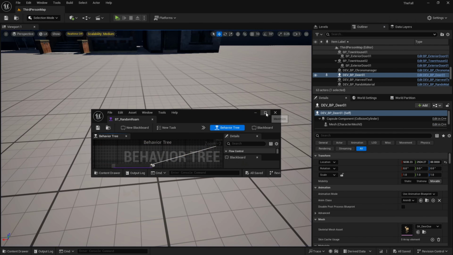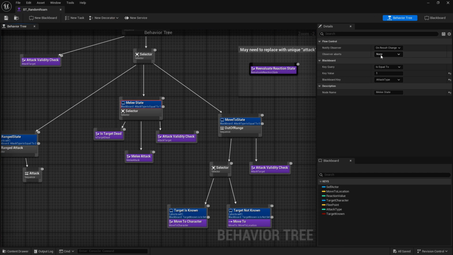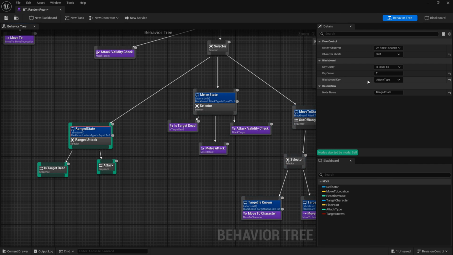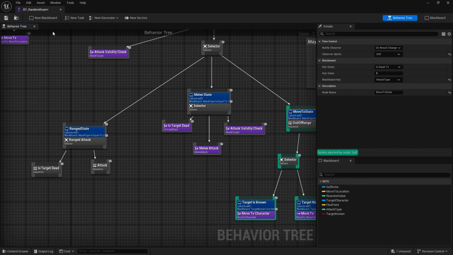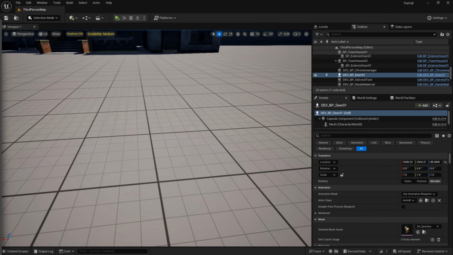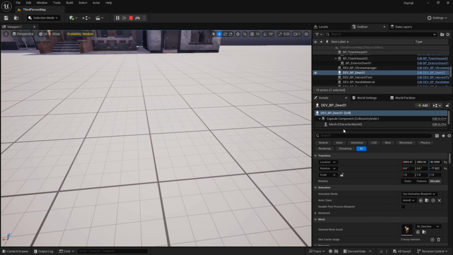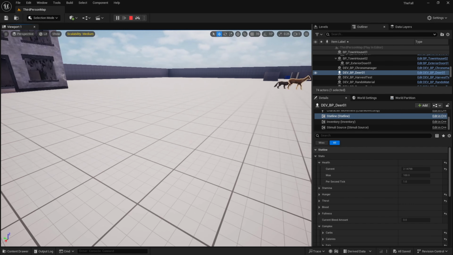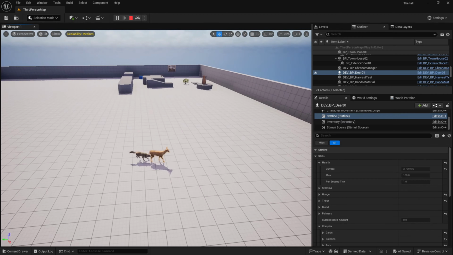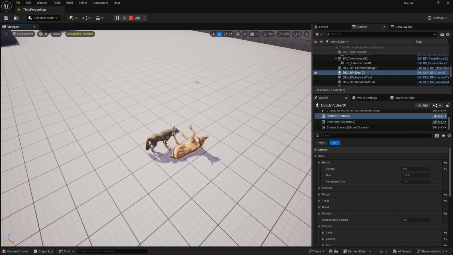So cookie to anyone who notices it, but observer abort, that is the issue. Actually, I want self and self. Save that. Let's try this again. Okay, it's died.